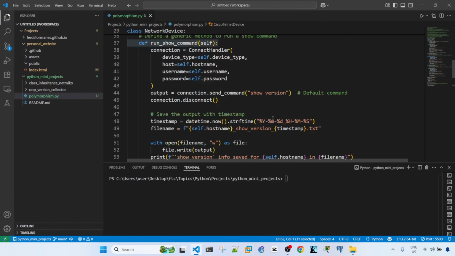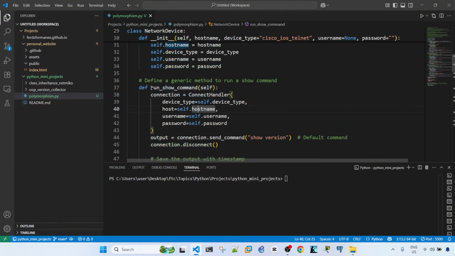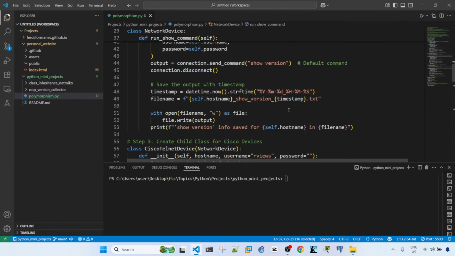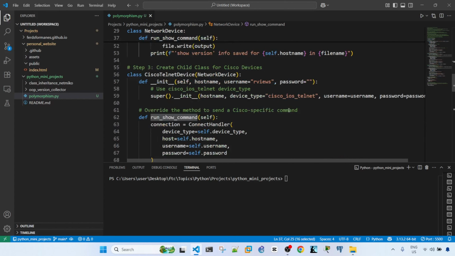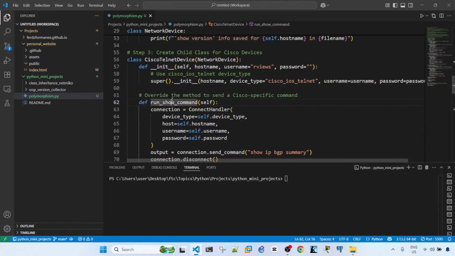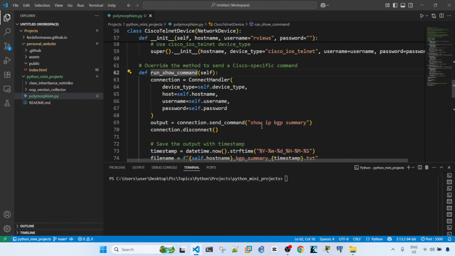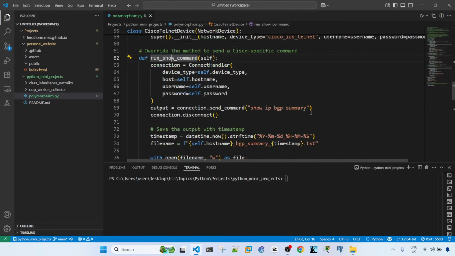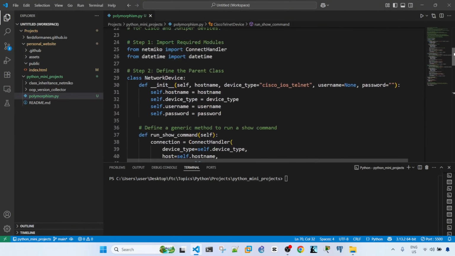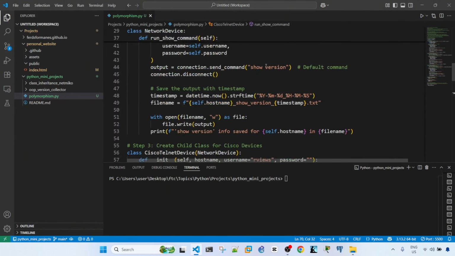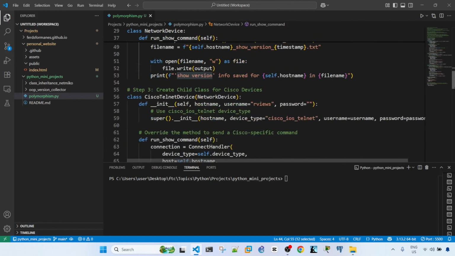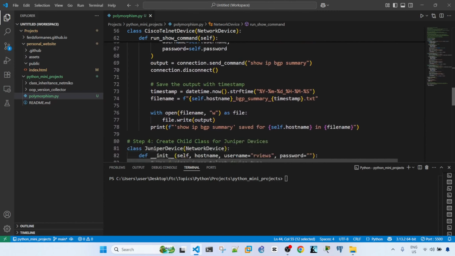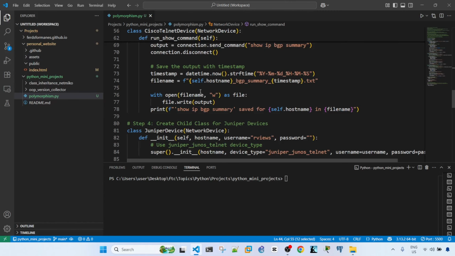So in the parent class, we are using this name, run_show_command. And here in the CiscoTelnetDevice class, we are using the same name, run_show_command. But here we are running show ip bgp summary, not show version. So that's the difference in the method. And of course, we are saving the output with timestamp again.